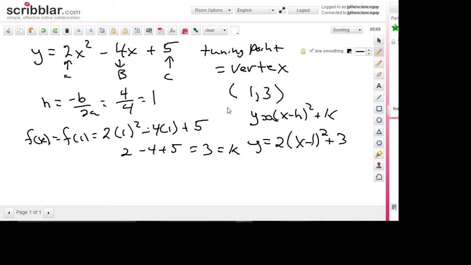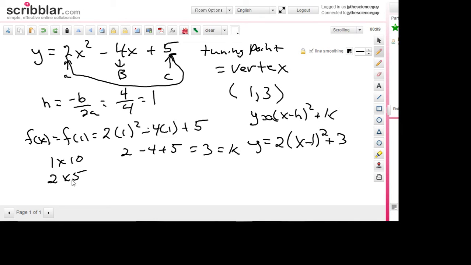All right. Okay, so now I'm going to go back and I want to find out where this curve crosses the x-axis. So I look to see if I can factor this. So I take this number times that number. What do you get? 10. Is there a factor of 10 that you can add together to give you negative 4? So if I have 1 times 10, that's my first factor. What times 2 is equal to 10? 5.